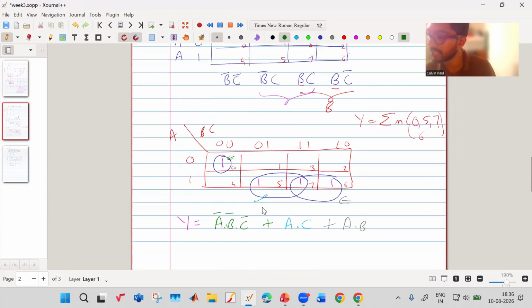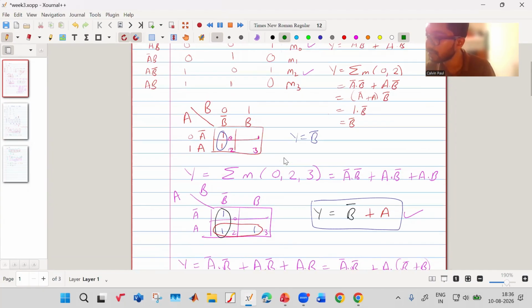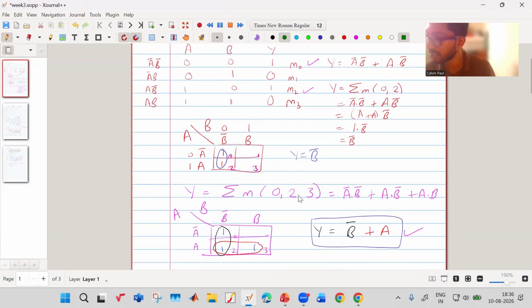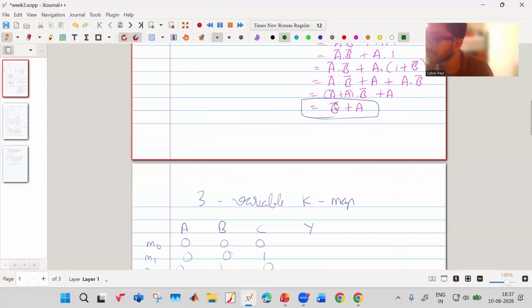In the previous case, suppose you have this expression, A bar and B bar plus A and B bar. You can do some Boolean identity and get it in terms of B bar. That is, you can eliminate some variable. Similarly, in this case, A bar and B bar plus A and B bar plus A and B, you could eliminate some variables and get a smaller expression. That's what I was asking.